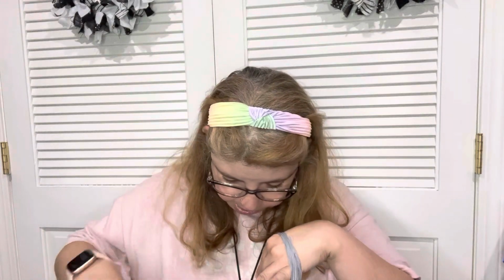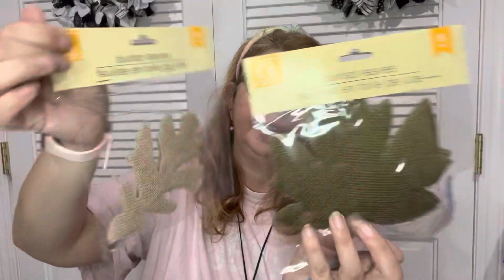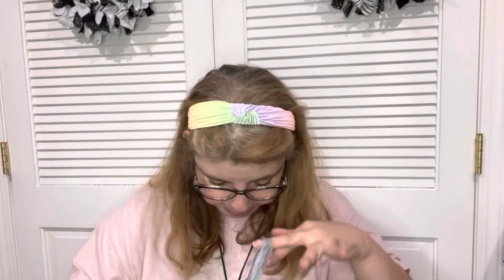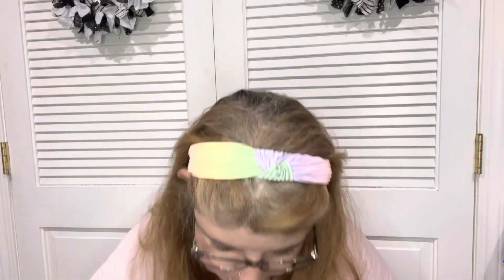And then I found the burlap leaves, which I love. I'm loving doing different textures and things. So I think with the faux leather and the burlap, I'm gonna have a good variety. And then I found these little pumpkin shaped, and I'm definitely gonna do something with the Cricut on these. I like that they're not stark white, that they kind of have a little bit of a brownish tint, like an antiquing almost. It's almost like they did all of the work for you. It's perfect. I would not change that, not even a little bit. So picked those up for my tier tray. Let's see.